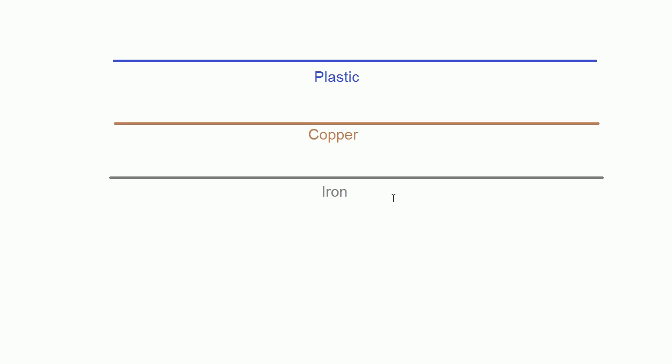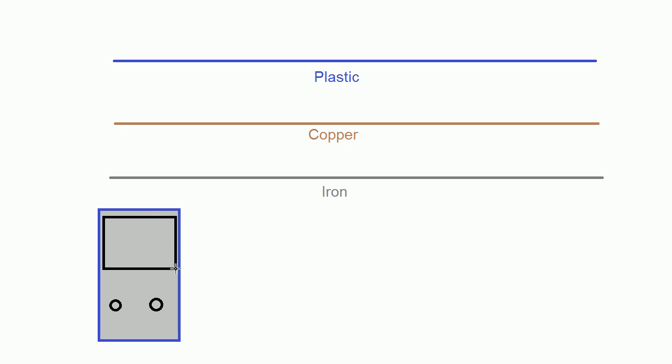But say you have a length of plastic, you have a length of copper, and you have a length of iron, and they're all more or less the same size and shape. If you were to take your handy-dandy electrical resistance meter, which I definitely suggest that you get one, and if you took that meter and placed its leads on both ends of all of these wires, you get measurements that are quite different. And that's because when you have different materials, you have different amounts of electrical resistance, just inherent in the properties of the material.